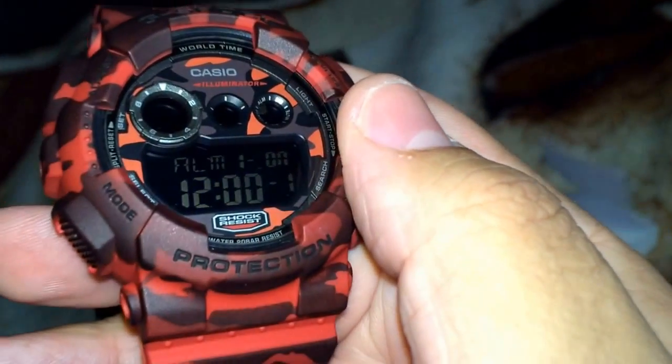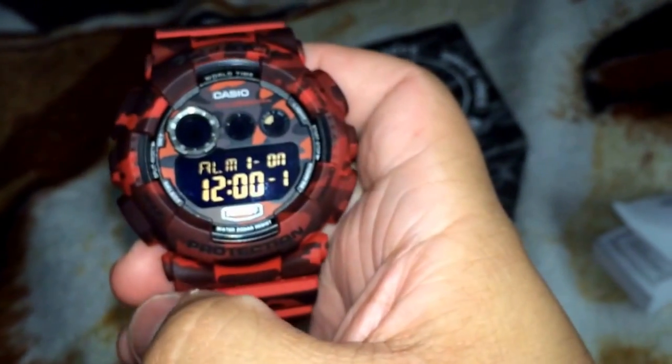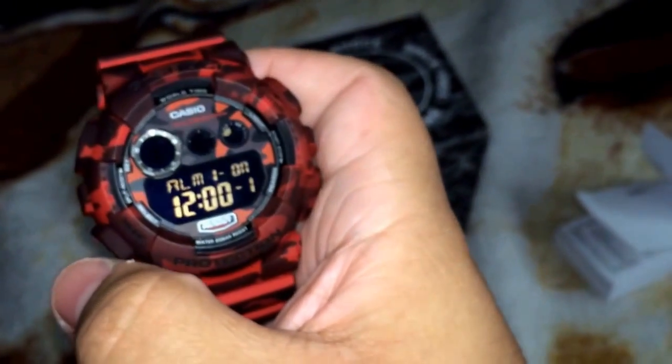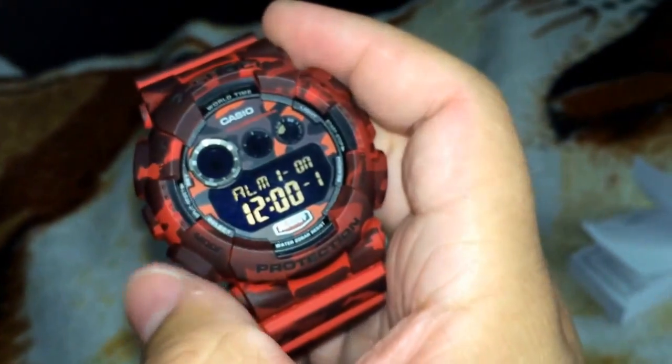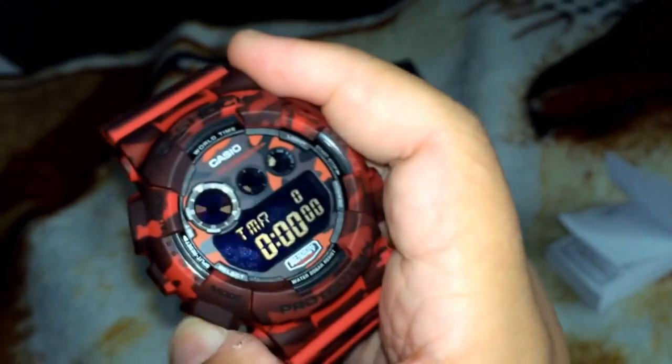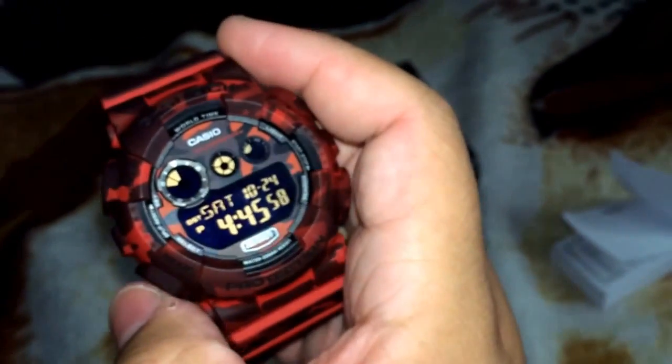Next one is SIG. At first it was a little confusing for me, but basically what SIG is, every time an hour passes there'll be a little beep. On this one it's not very noticeable. Some people say it's annoying, but honestly it's pretty helpful. I like it. So all you gotta do is you're going to go to alarm. I'll show you how to do that again. So you're on your regular standard thing, your home basically.